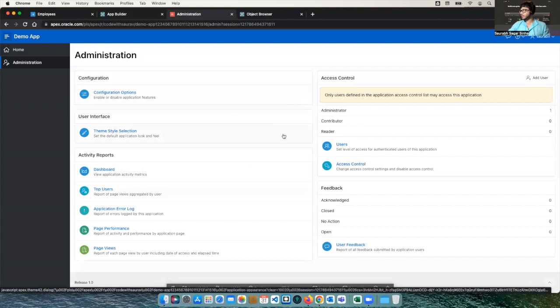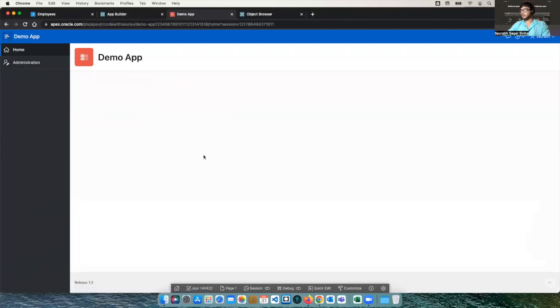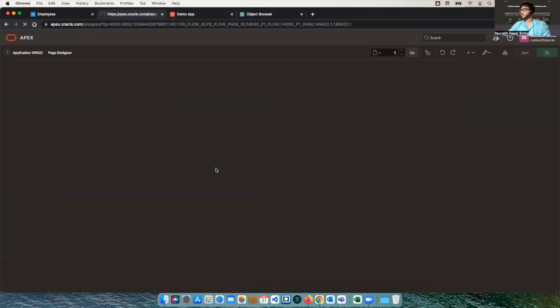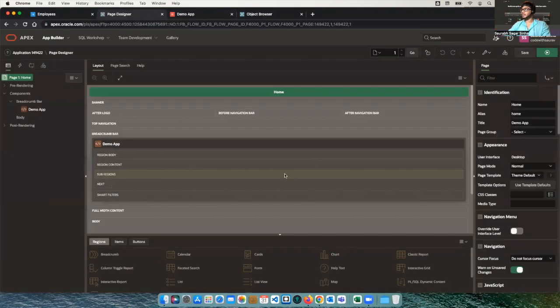Okay, let's not discuss this now. Let's stick to our core development thing. Okay. So here we have this blank page, and then we have this kind of editor, developer tool, and when we click on page one, this is the backend of page one. Okay.